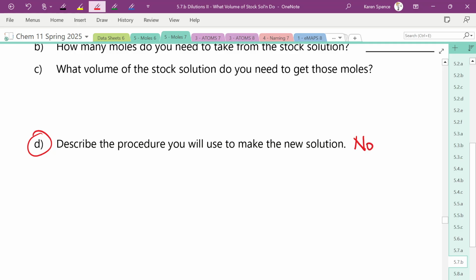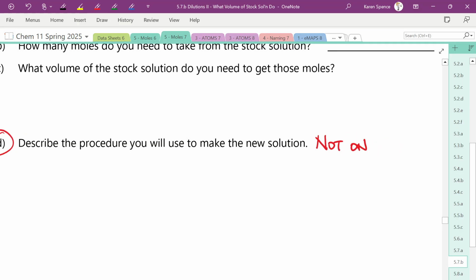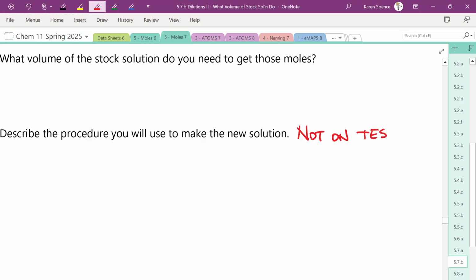This will not be on the test. Okay? Because we have not done it yet, because it is Tuesday and your test is on Wednesday, because you already need to know one lab procedure. Hold on a second. Wednesday? What? Thursday. Your test is on Thursday. Did I say Wednesday? Oh my God. I'm so sorry. Your test is on Thursday. You're like, tomorrow? What? No, it's not tomorrow.